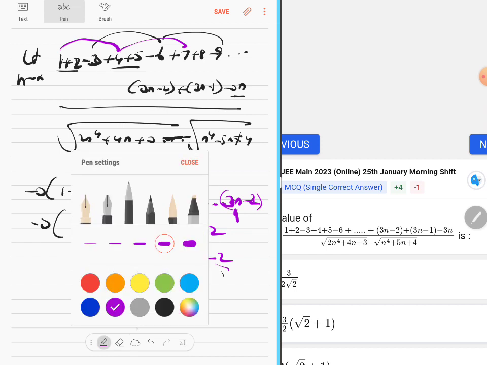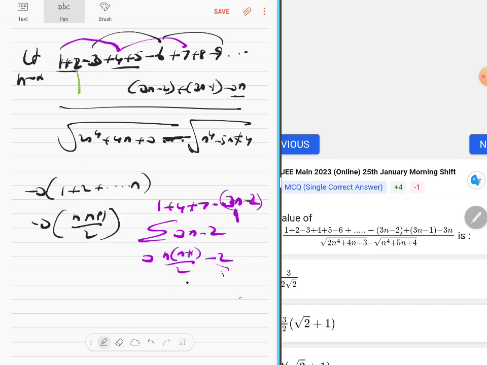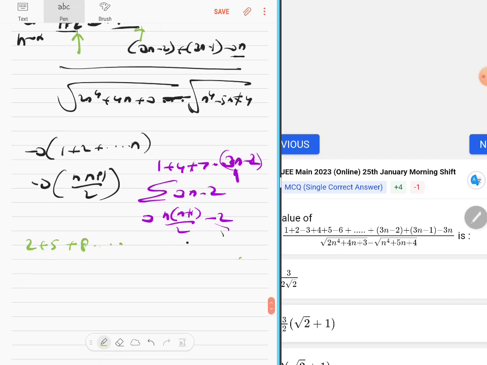And what is the left out one? We are left with the 2 and what else? We are left with a 5. So it's 2 plus 5 plus an 8 and so on. Can you see the common difference is 3? So you know the general term, the last term, will be 3n minus 1. Put n equal to 1, you get 2. So perfect. So you have to do the summation of 3n minus 1.